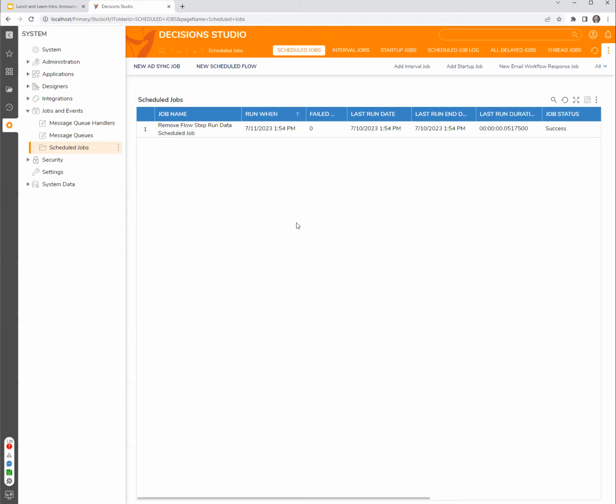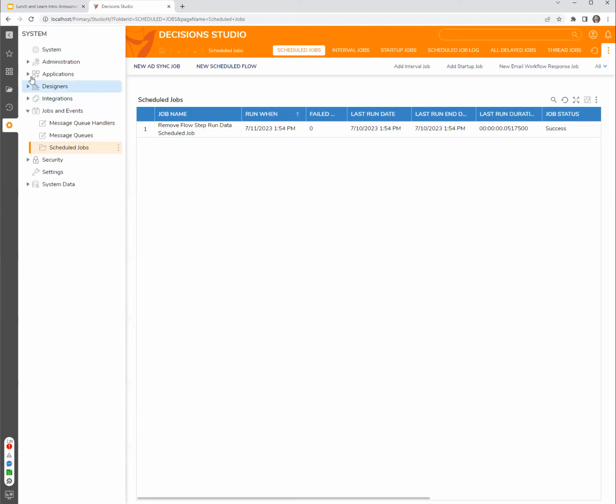Now, assuming that your project is fully built, it has all of the dependencies and there's no missing things, then it should bring that whole project over, minus accounts and group associations, certain things that need to be configured at the server level, not the project level. It should deploy that whole project, compile all your types, and now be available for your end users to make use of on the production server.